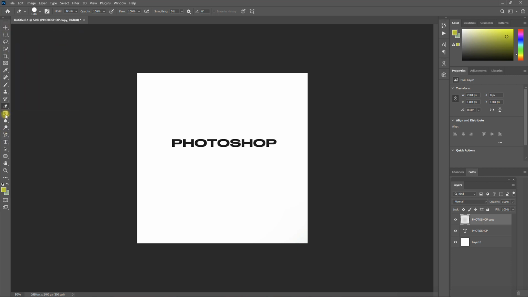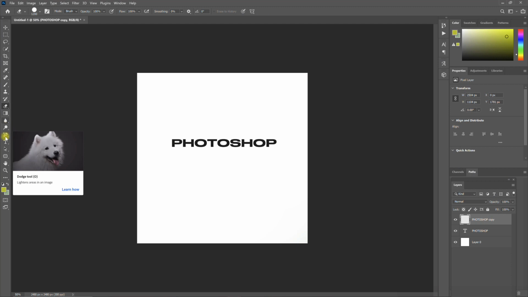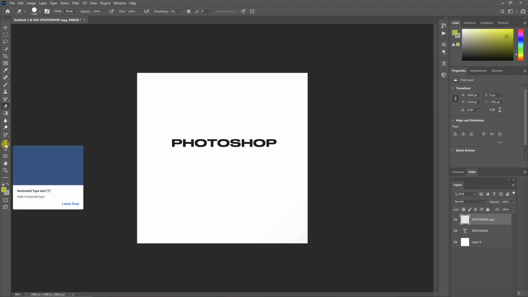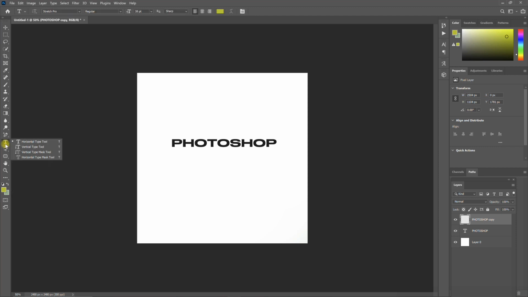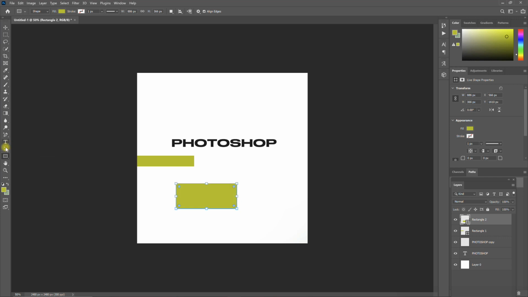And the gradient, should I talk about the gradient too? Because I've talked about the gradient in one of my earlier videos. So let me leave the gradient out. Now the type tool. I think I talked about it in my first video. The type tool just helps you in typing, fonts, typography, designs, and all of that. And we have the shape tools here. We have the rectangular tool here. You see it already drew something here. That's the rectangular tool.